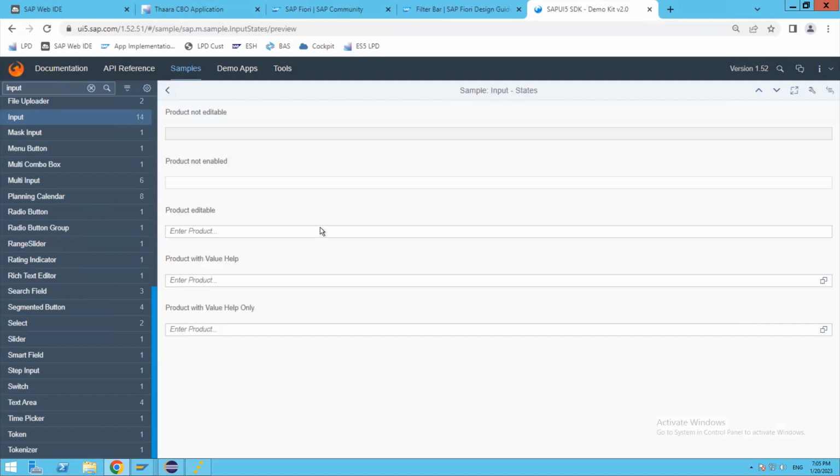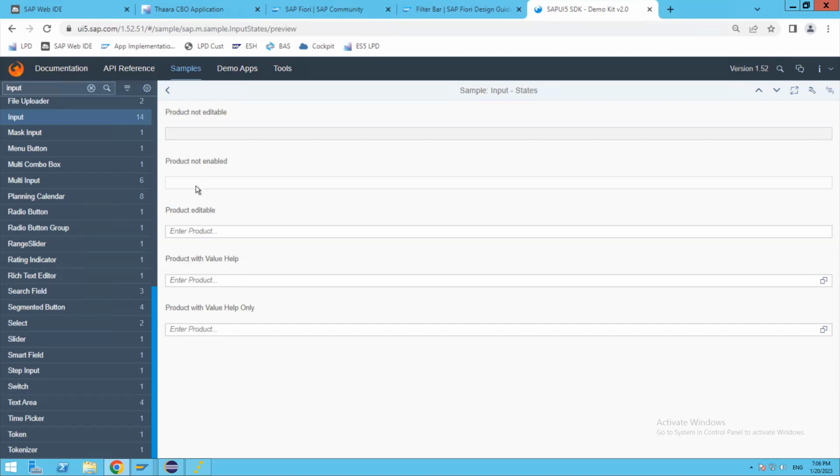Whenever we type something, if you see, this is, I think, made read only. Yes, so if you see here, product not editable, so the field is not editable, but this field itself is not enabled.